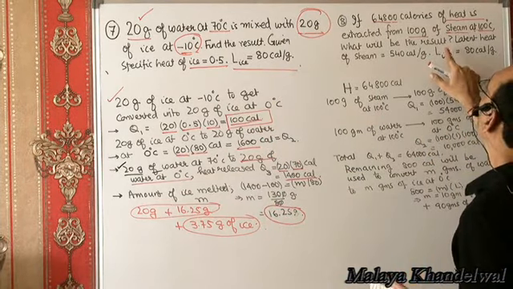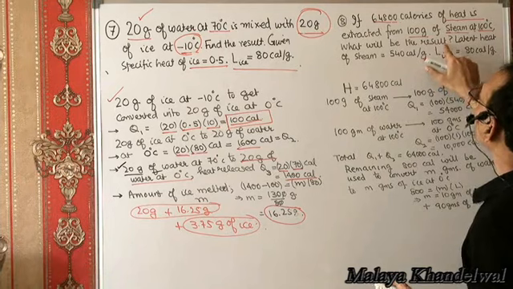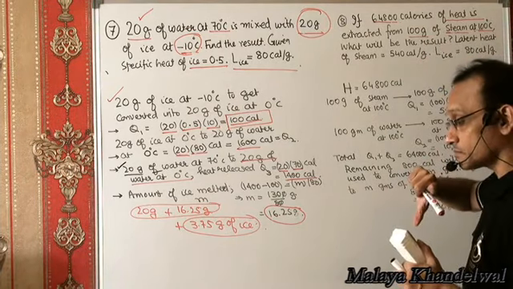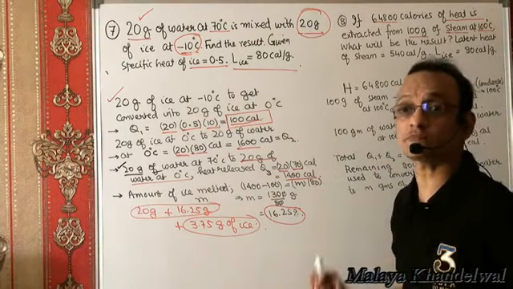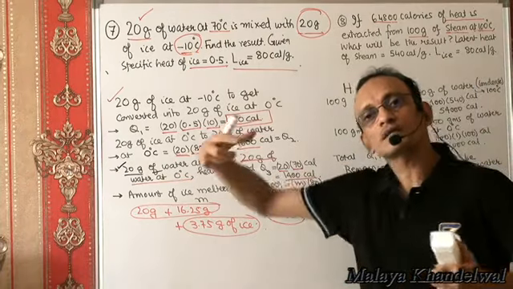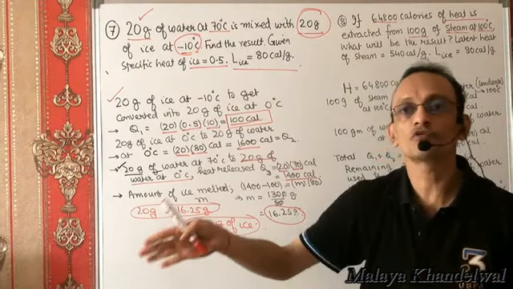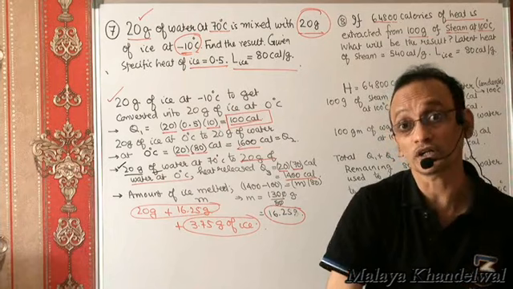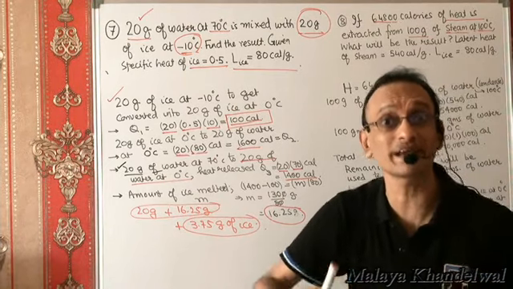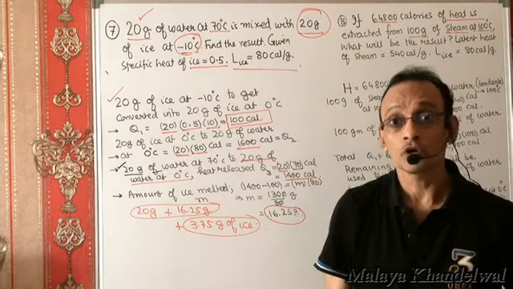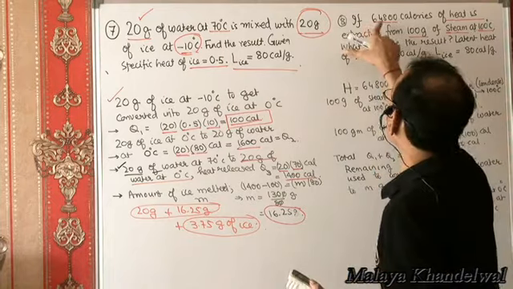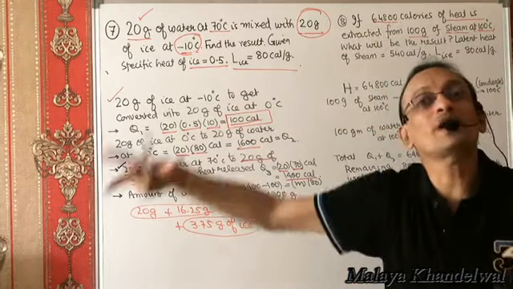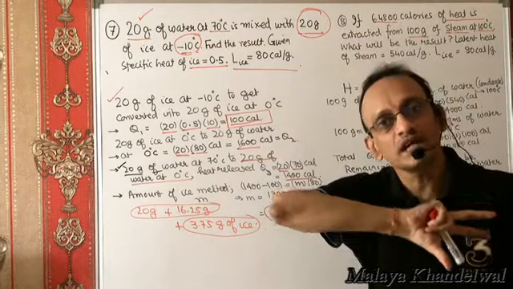Now, what happens to the final result? So this much heat is expelled from steam. First of all, steam at 100 degrees centigrade would want to get converted into water at 100 degrees centigrade. That means there is going to be condensation, right? So part of the heat that is expelled will be used to condense steam to water.